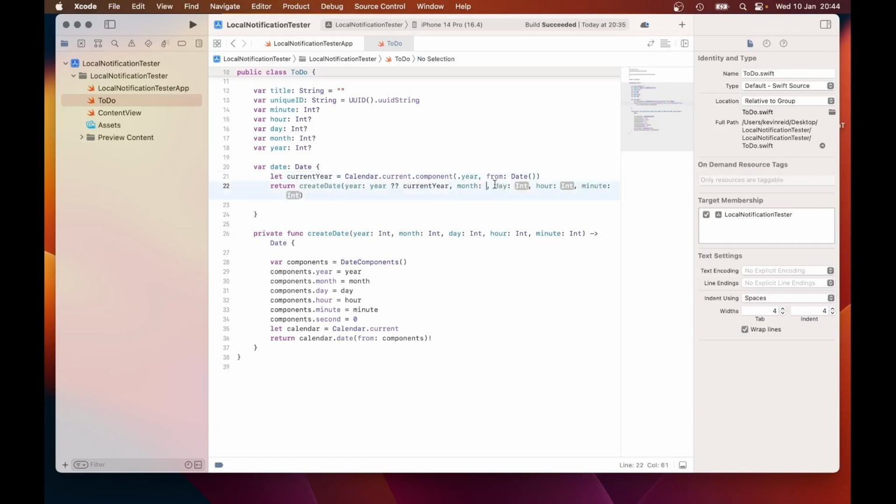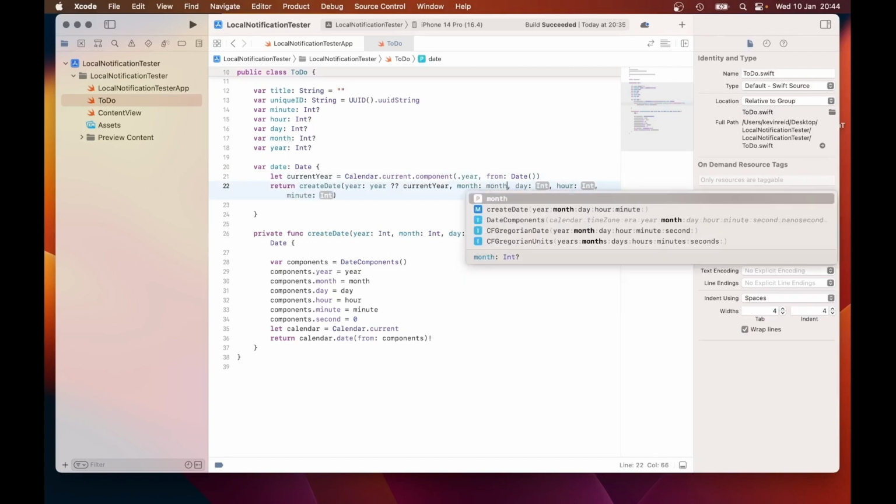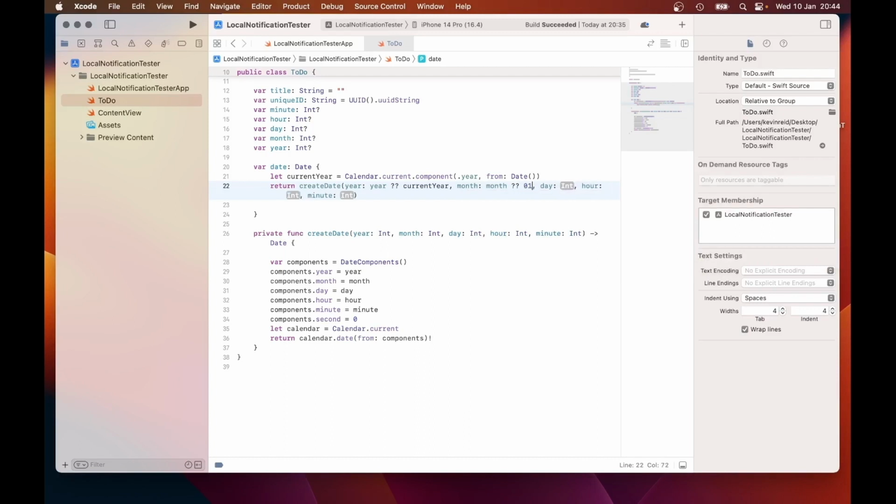And then for the month, if a month hasn't been supplied, just enter 01 for the current month. And if a day wasn't supplied, just supply 01 for the current day. If the hour wasn't supplied, then just supply 00. And if the minute wasn't supplied, then just supply 00 for the minute.